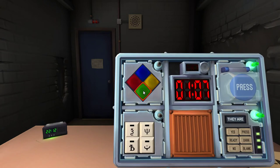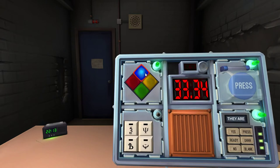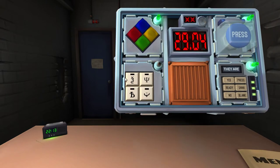Blue, yellow. Press green, red. Okay. Blue, yellow, red. Green, red, yellow. Good. Blue, yellow, red, green. Green, red, yellow, blue. Done. And now I have hieroglyphs. I have an inverted tree with a tail on the bottom. I have a candlestick. I have an upside down P with a T in the middle of it, and then a smiley face. 7 seconds.